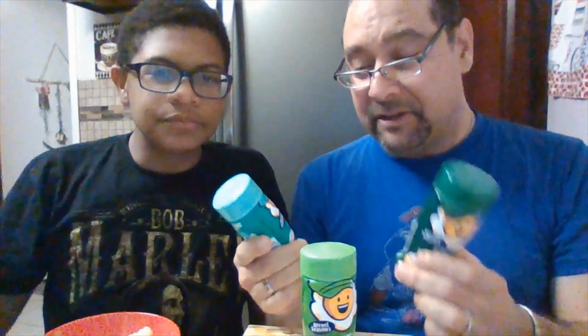The two that I liked: lemon onion, garlic Parmesan. Which ones did you like? No, you liked the three. But I think these two were good. This one was all right. The cheese was overpowering the jalapeno, I think. Yeah. But these two, you can buy them anywhere, any store. So, these two are the best.